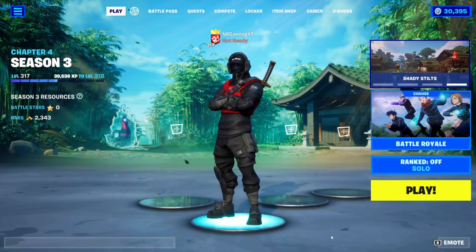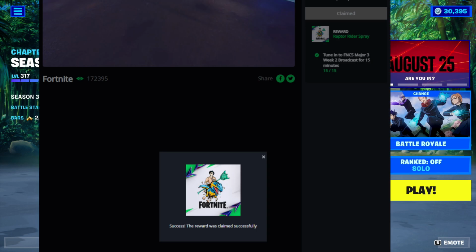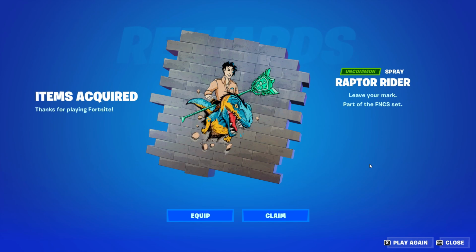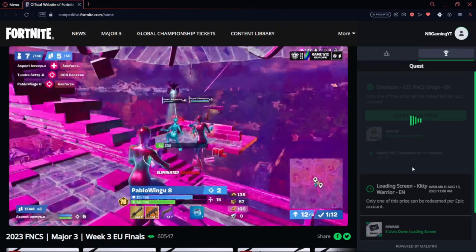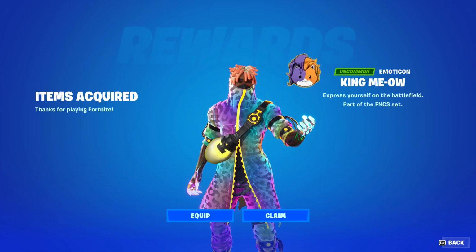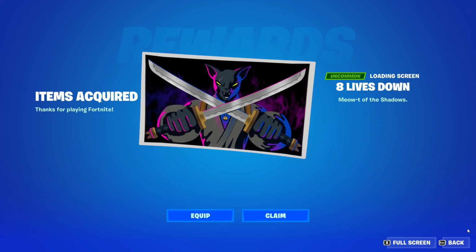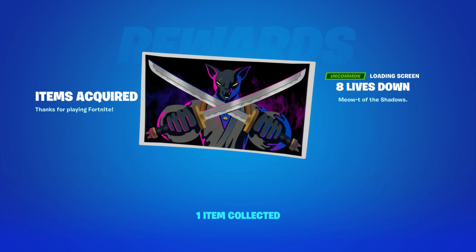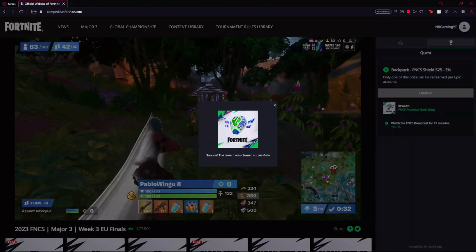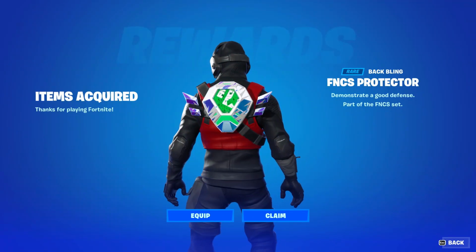You could also get a reward each week for watching 15 minutes of the live stream. So for watching week 2, you could get the Raptor Rider spray, week 3 for the Lush Moves loading screen, day 1 of the finals for the King Meow emoticon, day 2 of the finals for the 8 lives downloading screen, and lastly, one I actually haven't got right now as I'm recording it because it's in my future, but it will still hopefully appear on screen. For watching the Last Chance Major, you got the FNCS Protector backbling.